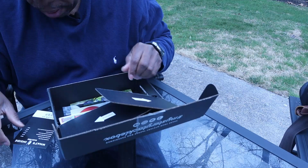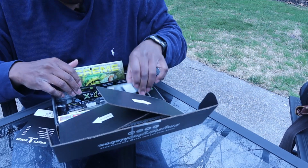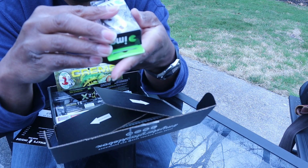And this retails for $9.99. Then next up we have a suspending vibration. That's a new one for me. So we have a flat side crankbait, and this is called the Suspending Vibe 70 and the color is called Silver Ling.